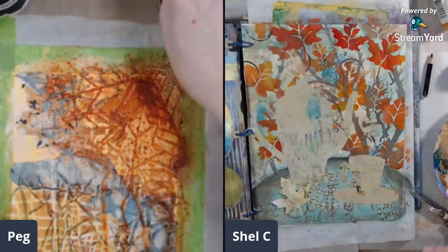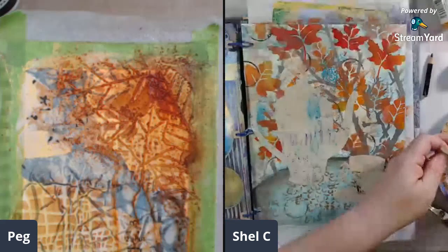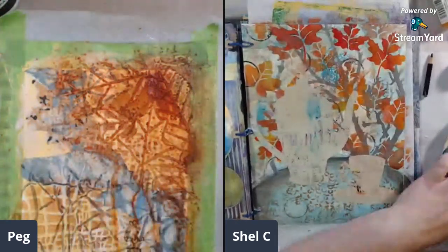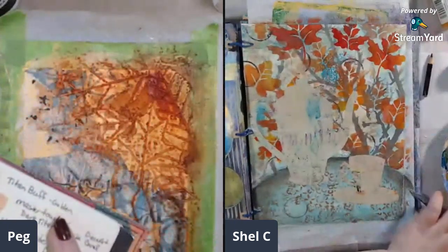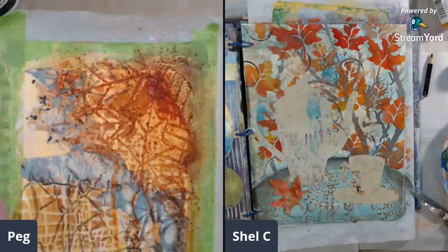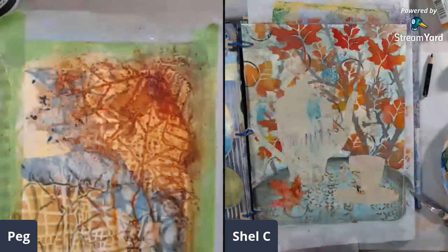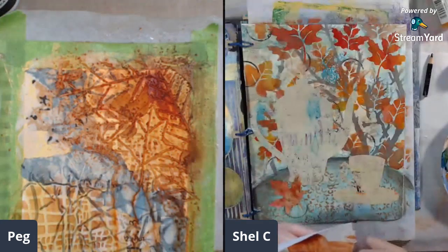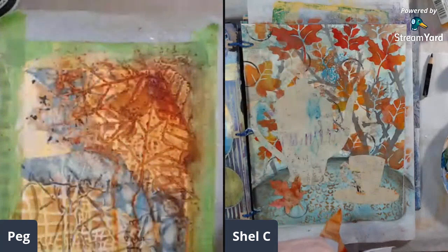So that means we go back to a lighter color again. We're saying again? Yes, again. So I've got some Titan buff. This one says Golden. This one that I have here is a DecoArt Media Titan buff because it's more fluid, and I still want to see some of what's going on here in the background. So let me rinse my brushes. Oh, this is going to be good. Yes, yes. And grab another. That's alcohol. I want water. Where's my water? Here we go. I want water, just to water that down a little bit.